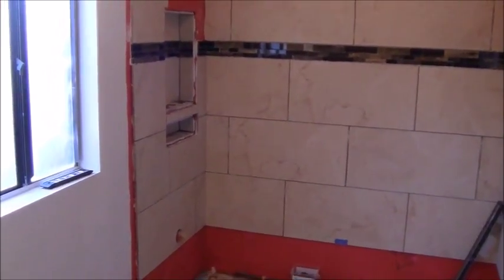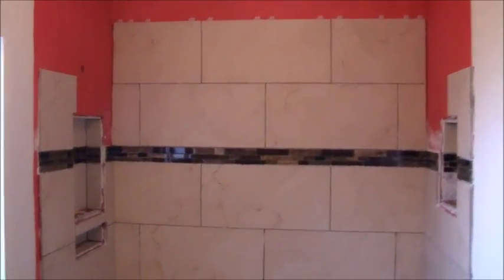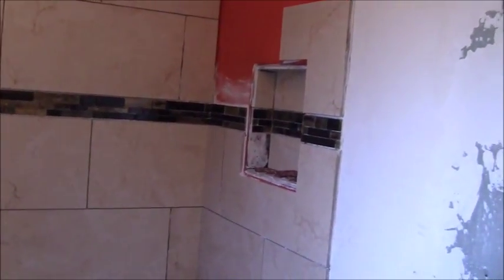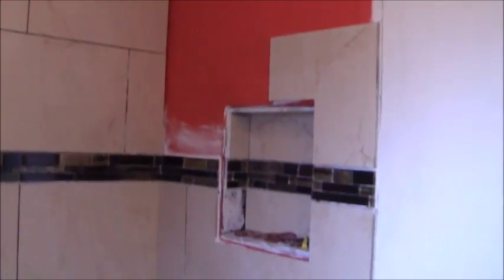Okay, here is an update of the shower project. Got some more tile up on the wall. Got the mosaic all the way around. A little bit more difficult than I anticipated. Having troubles with the saw and the saw blade, even though I'm using a table saw.